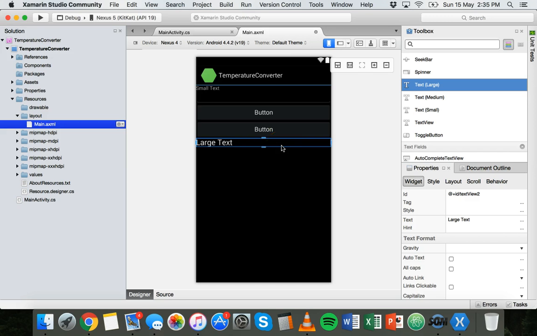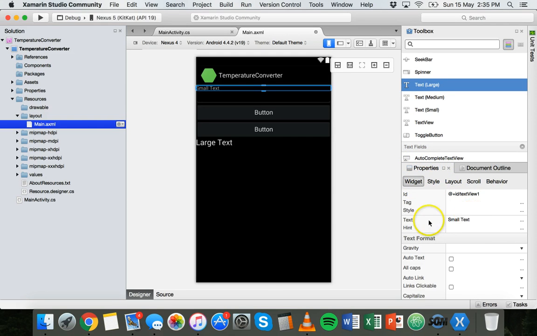Okay, so what I can do next is basically rename all of these items. I need to rename them, and I also need to change the actual text that displays on them. So we'll change the text first. So I'll click on small text element, and then here where it says properties, make sure you're on the widget tab.